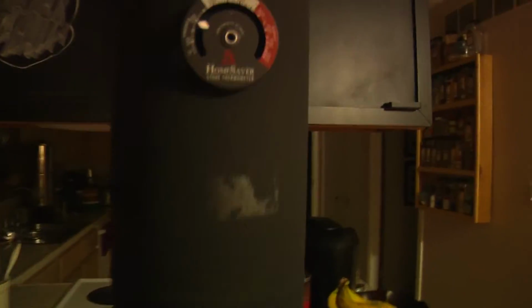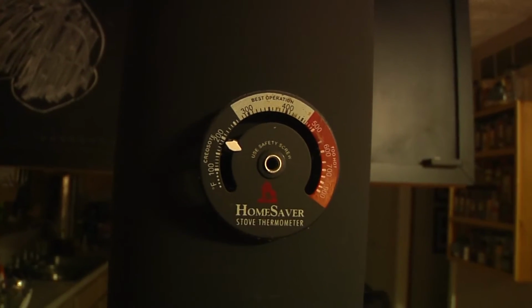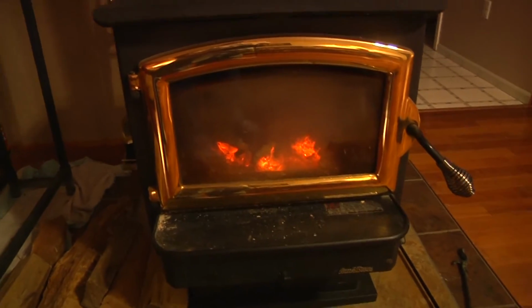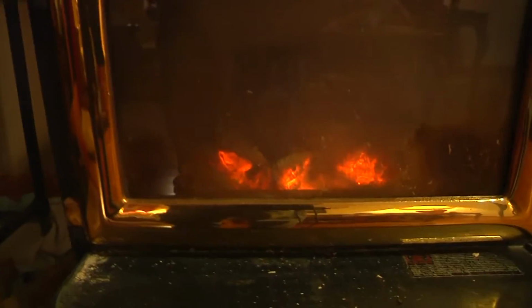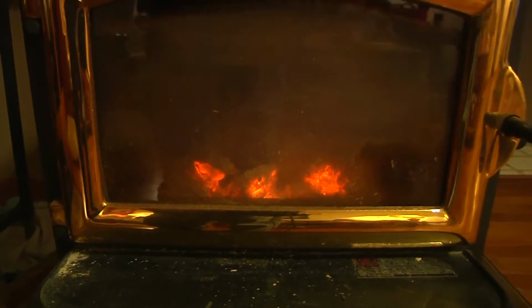This is the hardwood. Now here's the deal. Check this out. This is interesting because it's a little colder than, at the same time, same weight, has the green wood. However, if I were to make one observation, those coals are a lot different than the coals of the green wood.